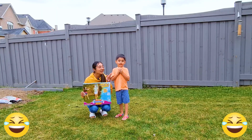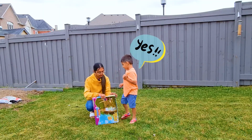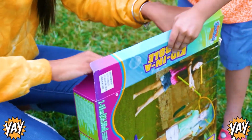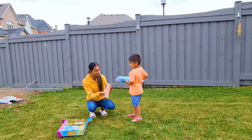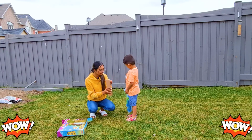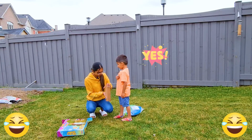No, you're gonna go in the bubble. Okay, come on, let's go. You wanna open it? Ready, Hero? Let's open it. No, look, you have the parts. Look what I have. I have not one, but two bubbles. Can you open that, Hero? You have sharp nails. I have sharp nails.